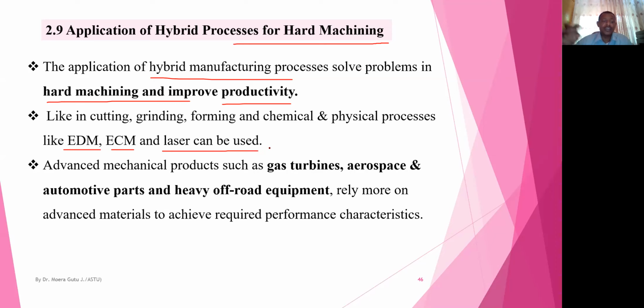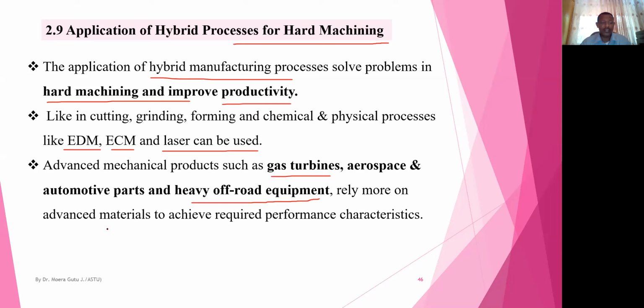machining, which can be engaged to facilitate hard turning, hard milling, and hard drilling processes. We will see electro discharge machining, electrochemical machining, and laser beam machining in combination with hard turning, hard milling, and hard drilling. Advanced mechanical products such as gas turbines, aerospace applications, automotive parts, and heavy off-road and shipping equipment can be machined with these hybrid technologies.